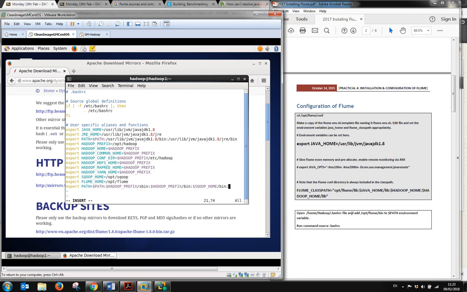So we're setting Flume home to /opt/flume, and now we want to add Flume home to the end of our path environment variable. So we type in here FLUME_HOME and /bin.